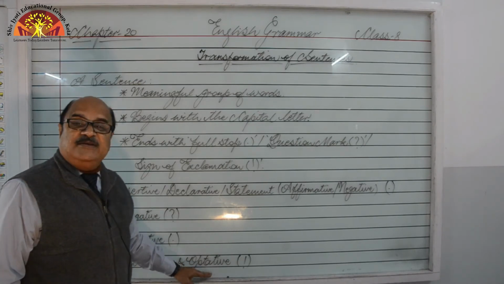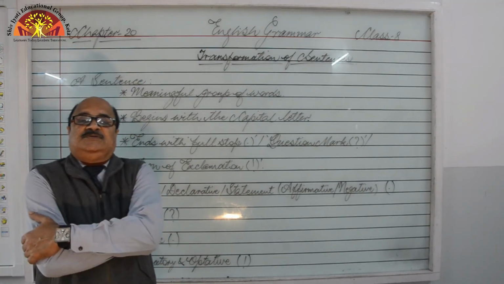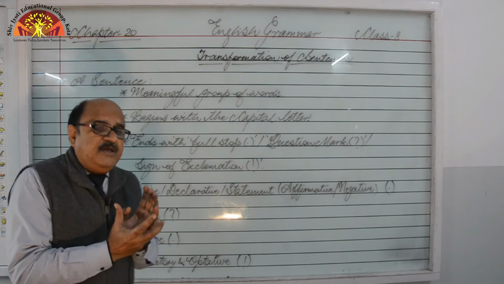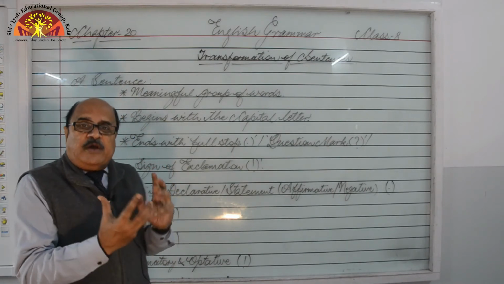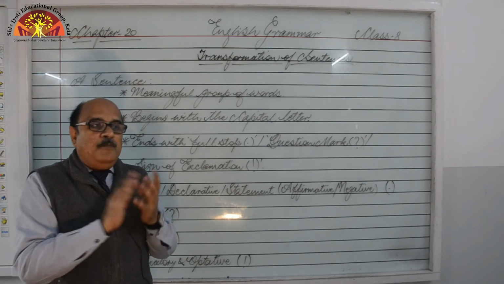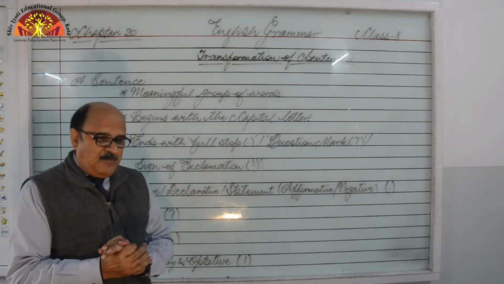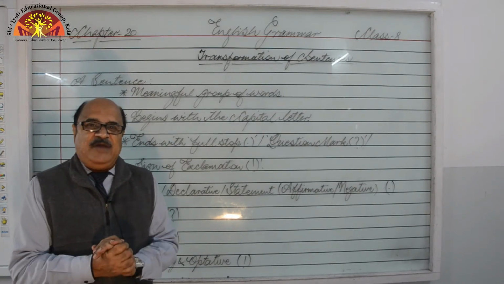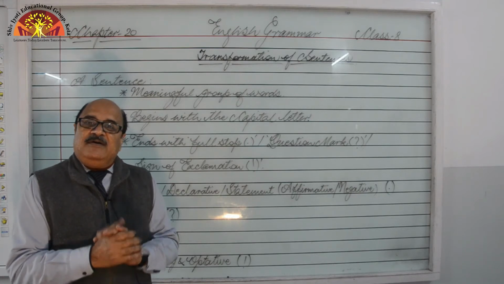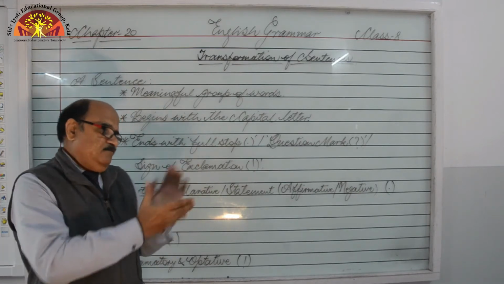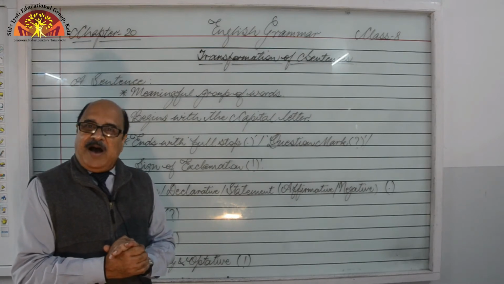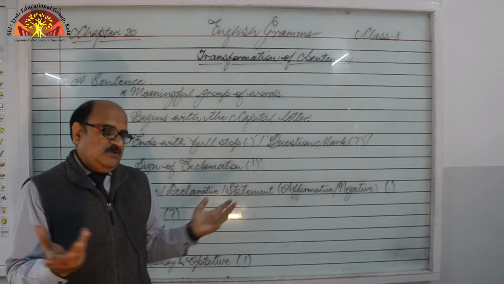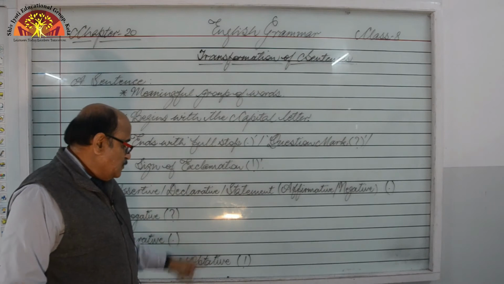Okay, next, optative sentences. What are optative sentences, students? Optative sentences are the sentences that are generally spoken at the time of meeting or parting. Suppose for the very first time of the day, when we meet someone, what to say? Good morning, good afternoon, good evening, according to the fraction of the day. Right? So this is optative. If I say bye, goodbye, good night, see you, adieu, this is at the time of parting. So that is also optative.